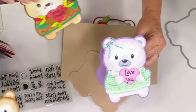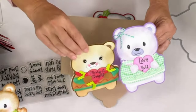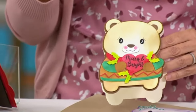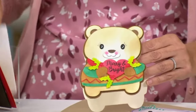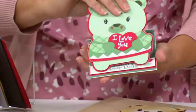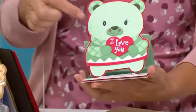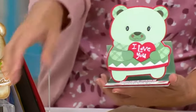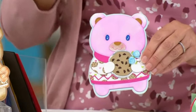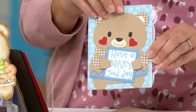I added extra eyes — this all cuts out. One thing that's really important to mention is that I'm the designer but also the end user. I make these cards — I make what I want. I wanted a little bear that can hold something, so here we have him holding a heart, or you can add a cute little cookie, or a little sign that says 'have a very good day.'